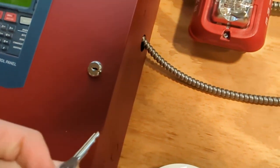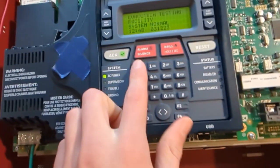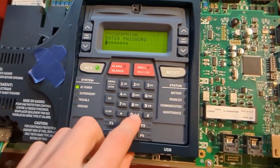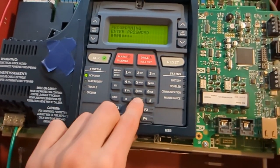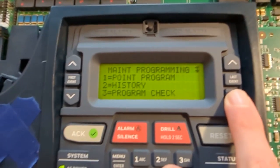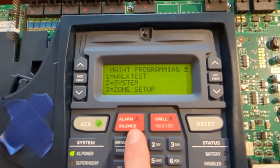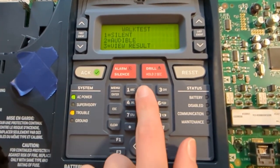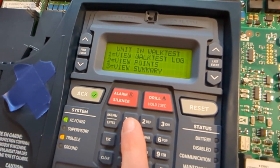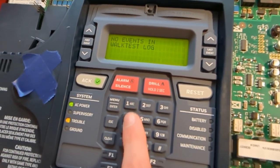Let's do our walk test now. So I go to menu, programming mode. Walk test, I believe, is in maintenance programming. So, point program, history program, walk test. We will do a silent walk test, and then I'll view the walk test log.